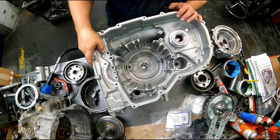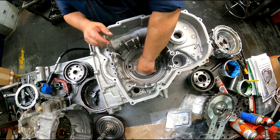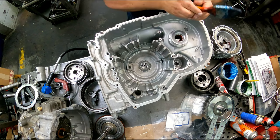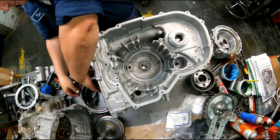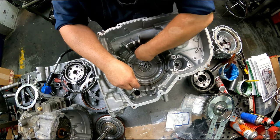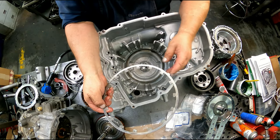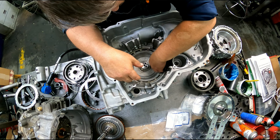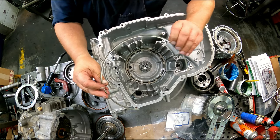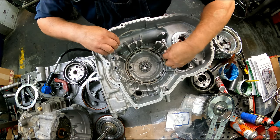Haven't had a chance to look up torque specs yet. Our bearing for the bottom. New seal for our piston. Our piston has a bleed hole. It goes at 12 o'clock. This tab goes over here, the opening of our snap ring goes in the same spot. Looks like it's beveled on both sides, so you can't screw that up.